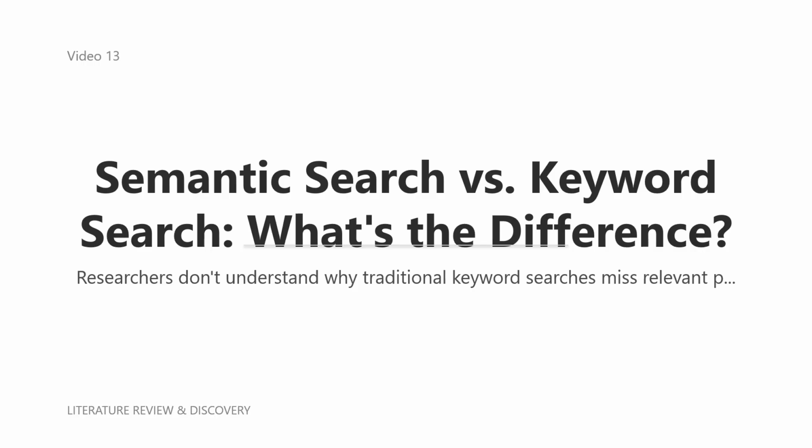This vocabulary problem is more serious than it appears. Different fields use different terms for the same concept. What psychologists call cognitive load, economists might call mental bandwidth. What computer scientists call machine learning, statisticians might call statistical learning. Terminology also evolves over time. Historical literature uses different language than current papers. The result? When you do a keyword search, you're implicitly assuming that every relevant paper uses your exact vocabulary. That assumption is almost never true.